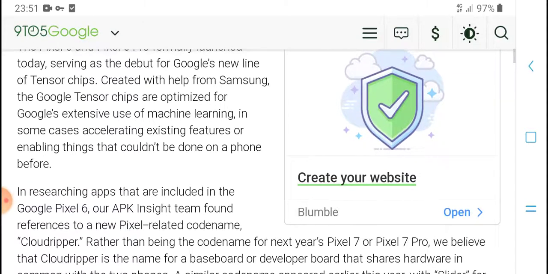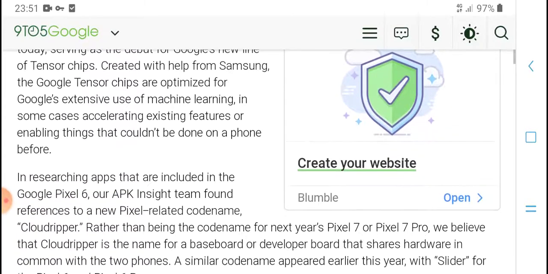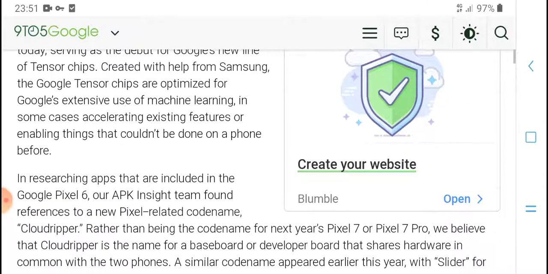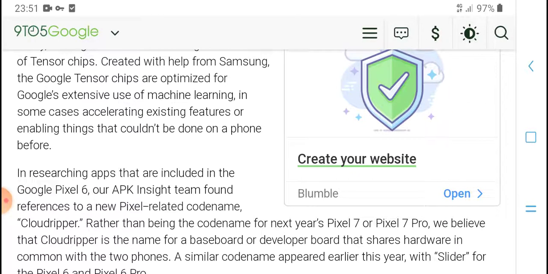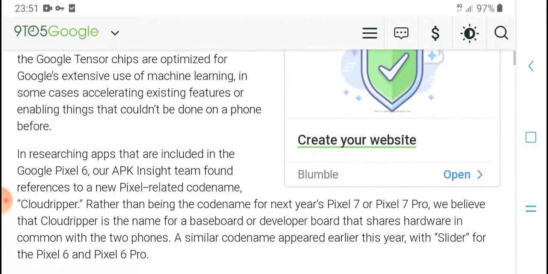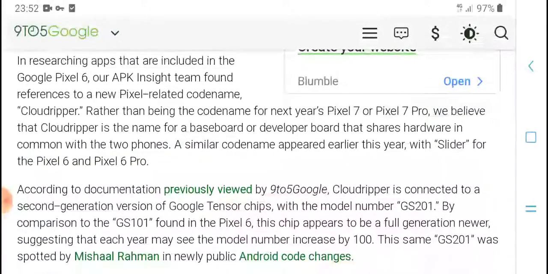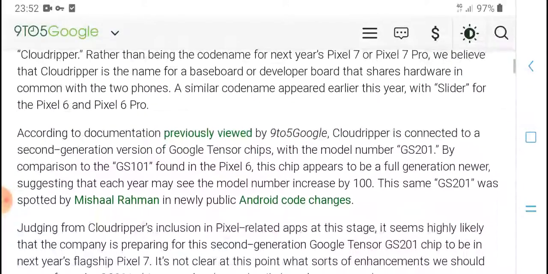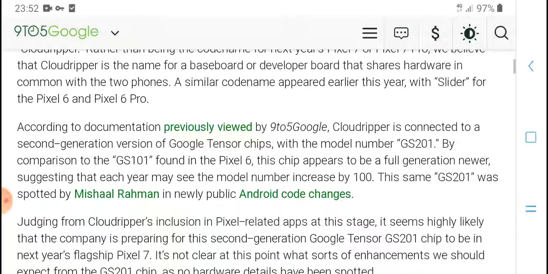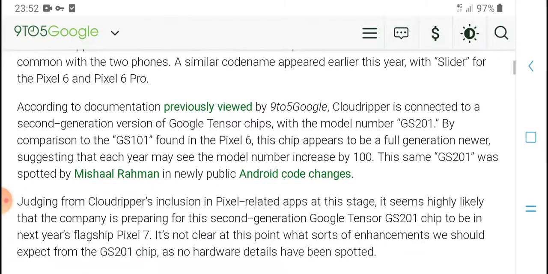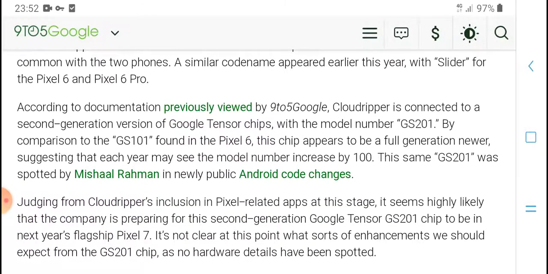It's updated Google News line to chips creation is something and Google Tensor chips and optimization Google estimate, according to documents viewed by 9to5Google, called chips and costed secondary generation version.